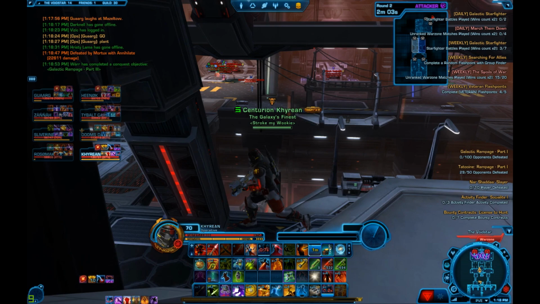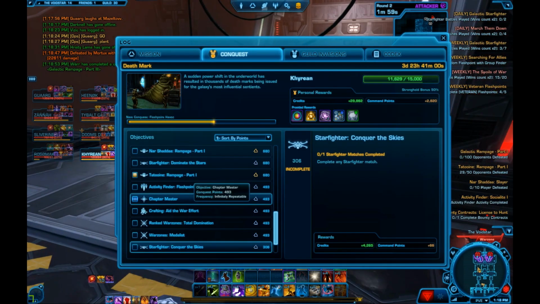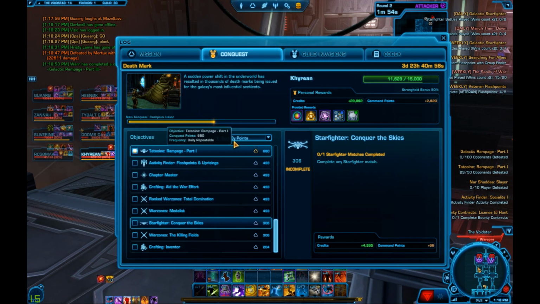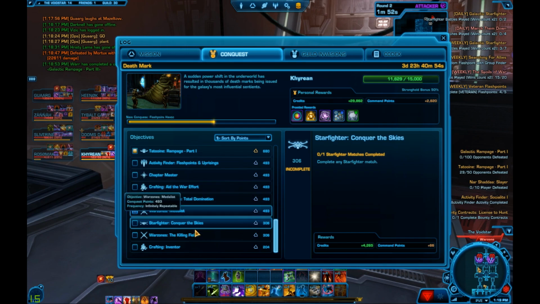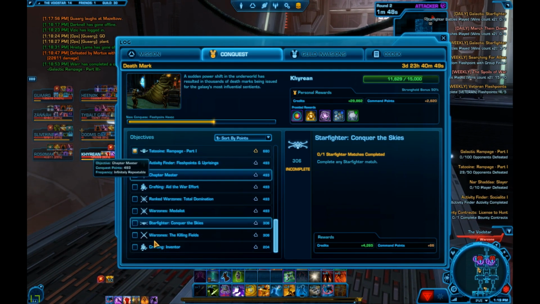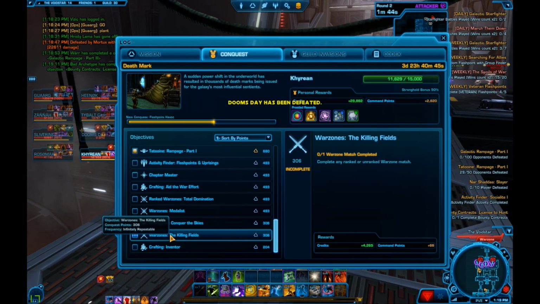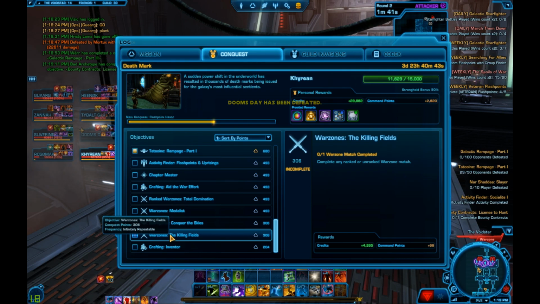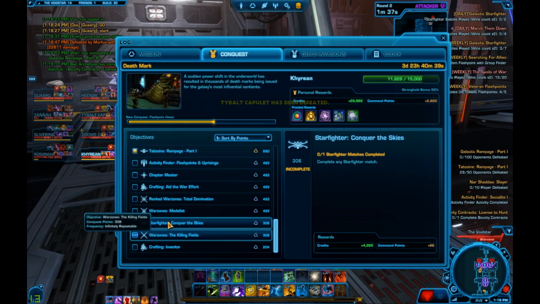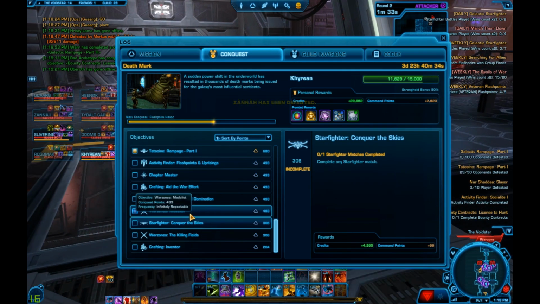Alright guys, so another method of easily earning conquest points is through PvP. If you sort by points, at the bottom of the objectives you will find infinitely repeatable objectives, and most of these are PvP. So first off, we have the killing fields. You can earn 300 points per Warzone match, ranked or unranked, completed. Same thing goes for Galactic Starfighter. Every single match I complete is 300 points.